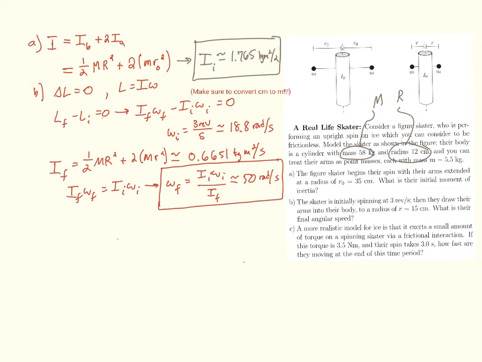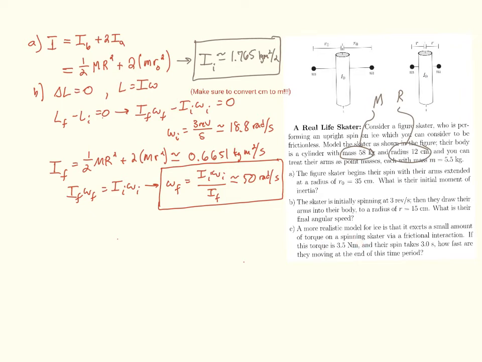Okay, so let's take a look at part C. Part C is trying to say that, okay, momentum conservation is a nice picture to study mostly what happens to this system, but of course, because of the interaction between the ice and the skates, there is some friction that will slow down the rotation of the skater, which I'm sure you could have guessed already.